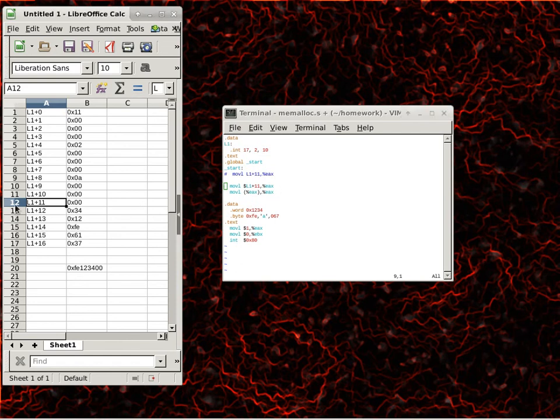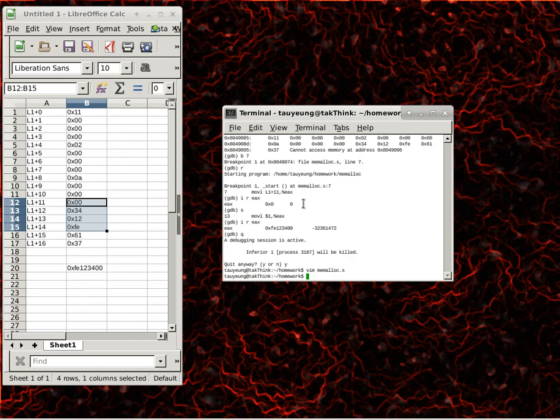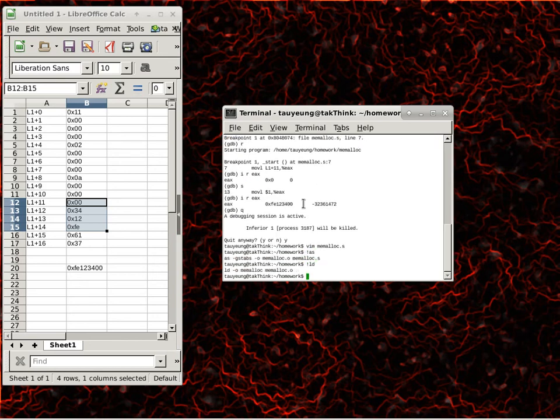Now, because EAX is already pointing to this byte here, and this is a move long instruction, we're going to grab this byte along with the next 3 bytes. These 4 bytes will be copied back into EAX, and it should accomplish exactly the same thing as the previous program. So what we'll do is we're going to run this. First assemble, link, and then GDB this particular program.